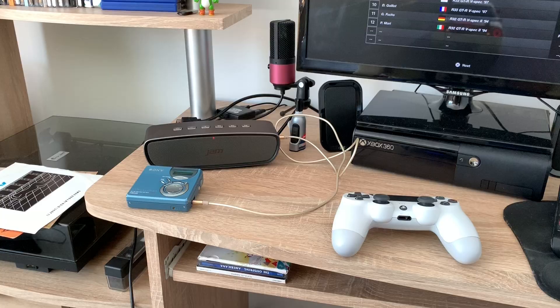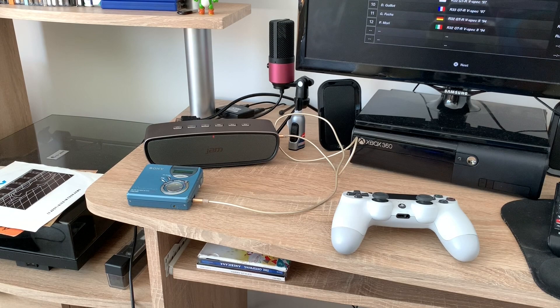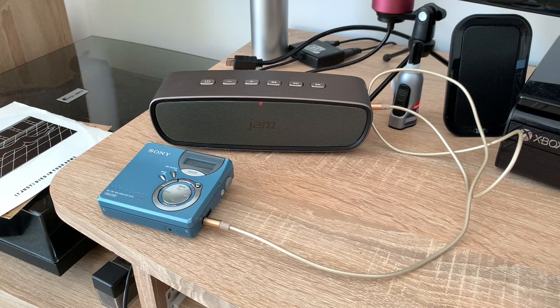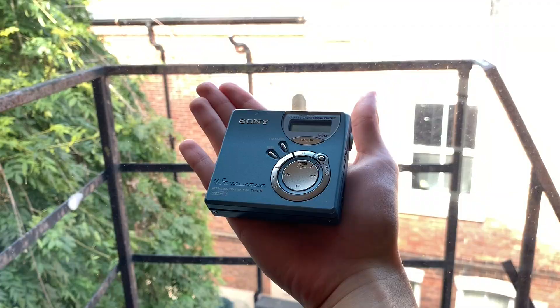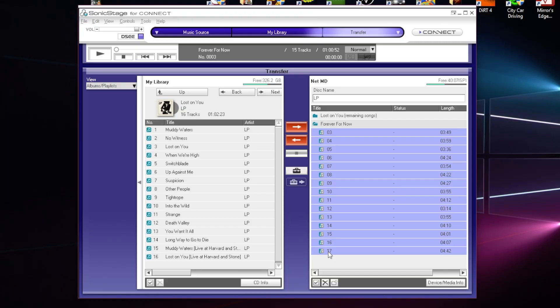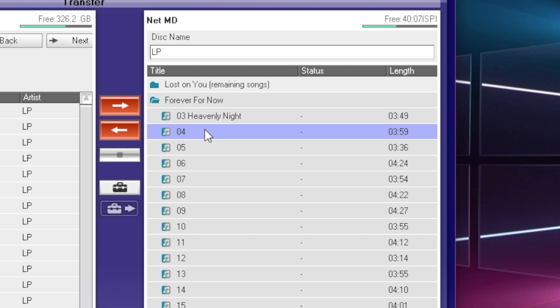Let me tell you though — listening to music on this device is pretty fun. The audio quality, despite being heavily compressed, is perfectly passable. When turning up the treble you can get some pretty clear sound, which you definitely can't with the Sharp. The audio quality at LP2 sounds pretty much as good as a smartphone on Bluetooth would, depending on your Bluetooth codec. And because of its extra long battery life, it will outlast your smartphone too despite having moving parts. USB transfer via Sony's proprietary software allows you to copy music faster than real-time via line-out, which is useful if you have multiple albums to record.